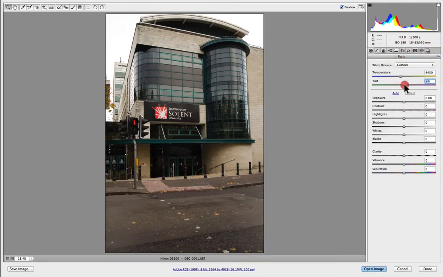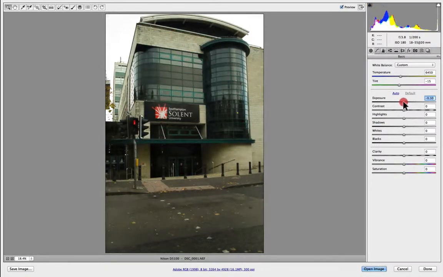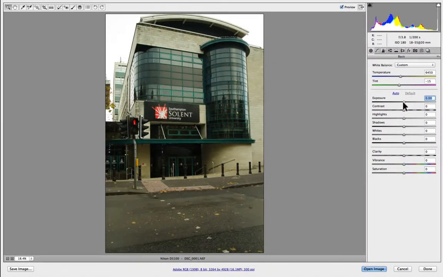If your image has a tint, again this is where you would remove the tint as it goes through the spectrum, taking it left or right. Exposure is quite handy because the exposure will, as if you're taking it on the camera, if it's a bit overexposed, you can take it down, or if it's underexposed you can take it up, so you can change that. You can change the contrast, which can go up and down, and you can select that.